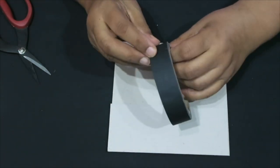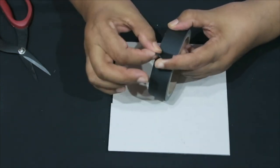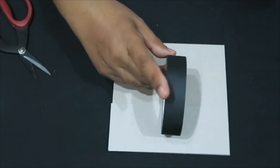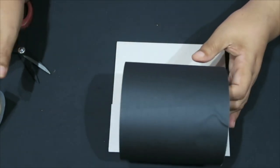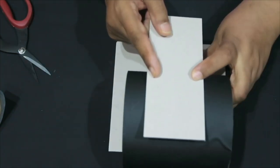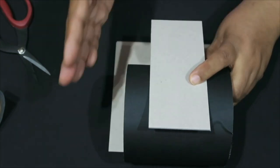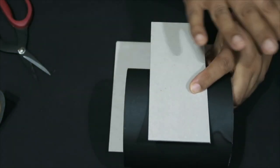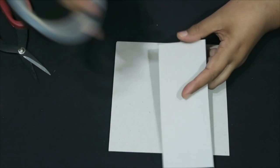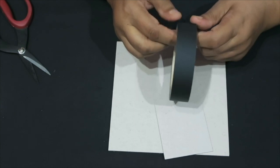What I use to assemble my album is book binding or construction tape — it's a fabric-type tape. It finishes off so nicely. I sell it in a 24mm width, which is this one, but we also have a 48mm and a 120mm. The reason for the big one is that if you want a one-step construction, you open up your tape, place your spine in the middle, align your two covers on either side, and you've got a one-step process. If you're starting out, it's easier to work with the 24mm because this is a very sticky tape.